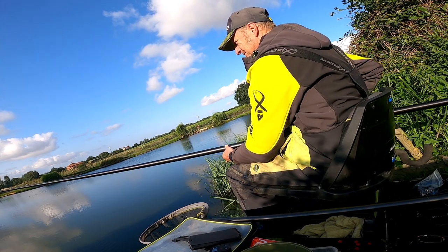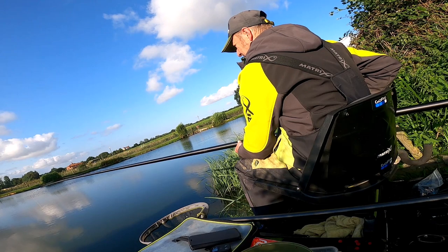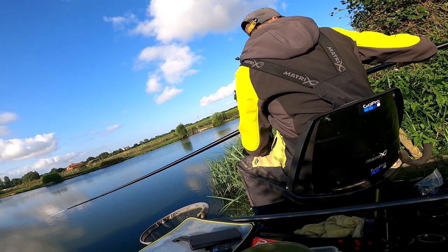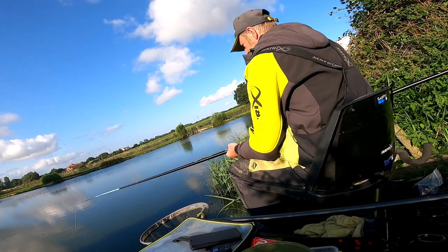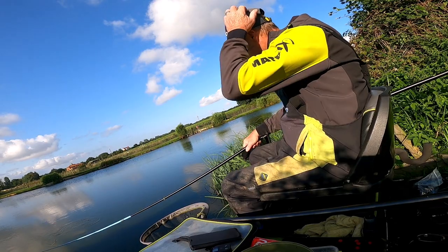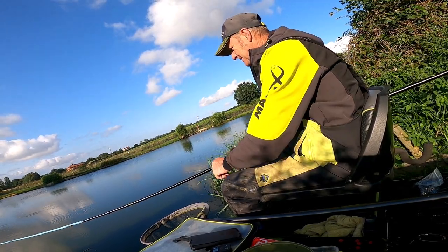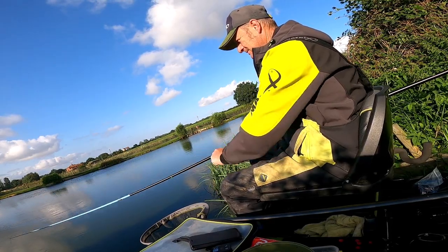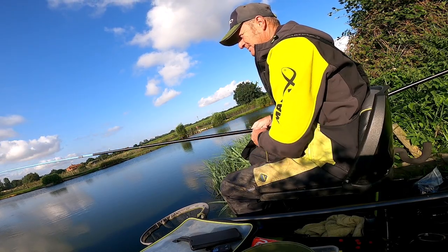We're in again. There's no roach this time. I've had, I don't know, 5 or 6 roach. This one is no roach. No monster, but good fun anyway. I said it's a house lake, it's not a house pond. Not very big, but big enough.